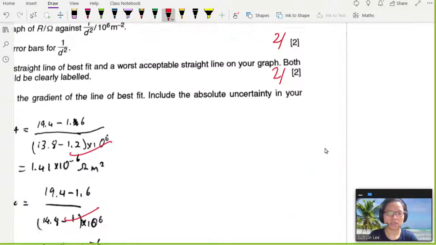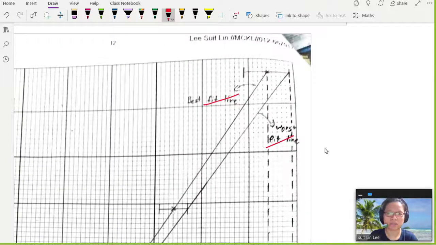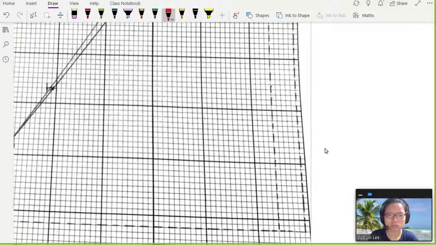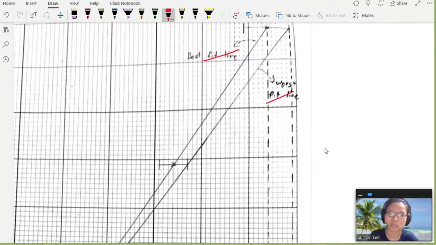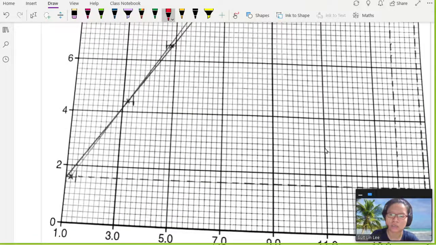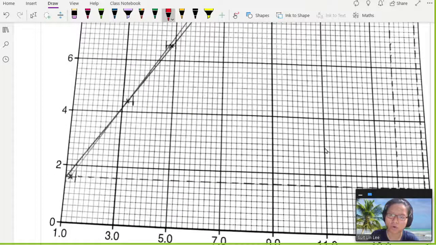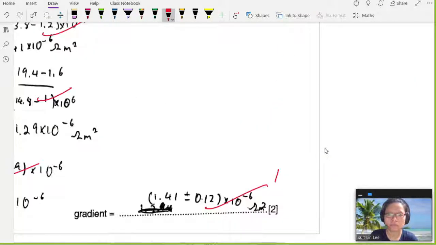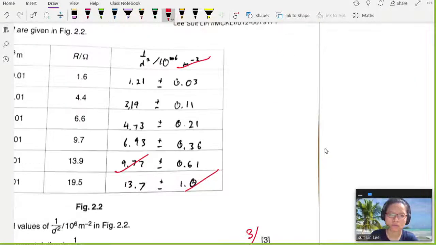5, 6, 7, 8. Okay, so we need to check whether it passed through the certain points, which I will not check. I guess if I remember, I can check. This is 13, this is 18. So it's these 3 points. Got passed, these 3. And then bottom here is 4 here. Okay, got pass. So the best fit line pass. Worst fit line also pass.